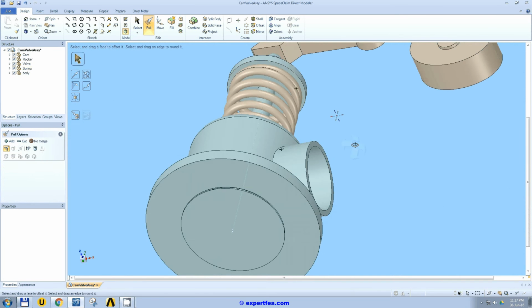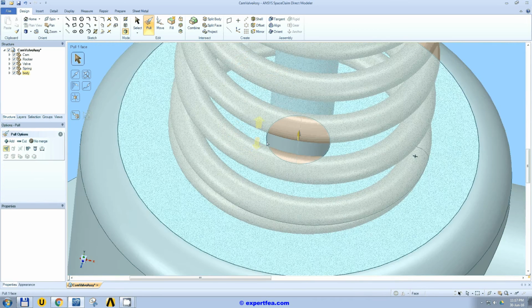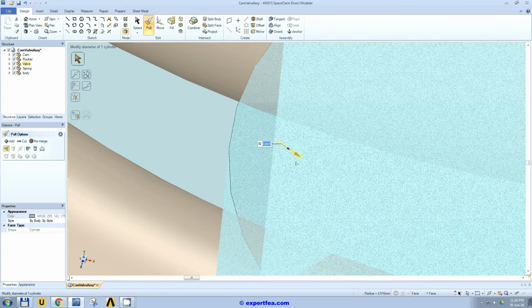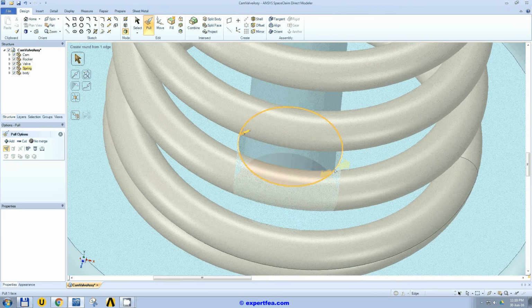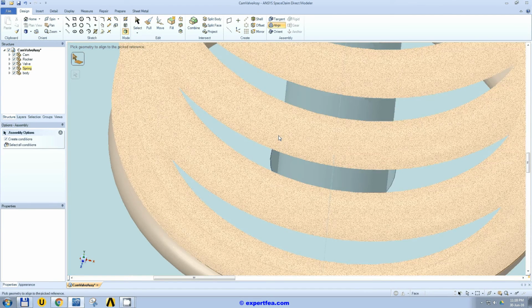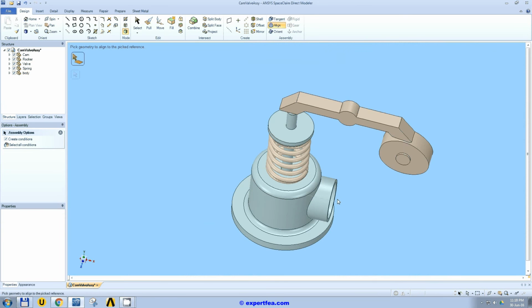Let's ensure that we have a proper alignment here. First we can increase the radius of this hole, let's say 4 mm for clear view, and we will select the align button. This first face should be aligned to the second face, and now they are perfectly centered.